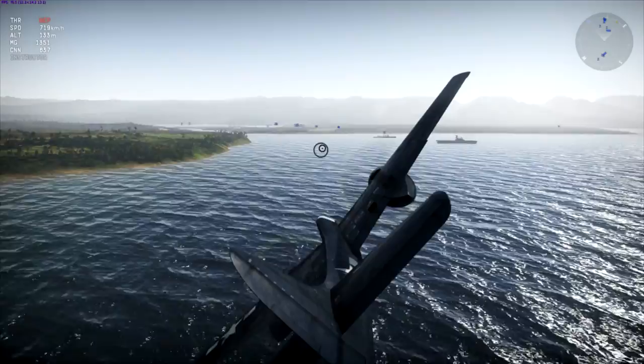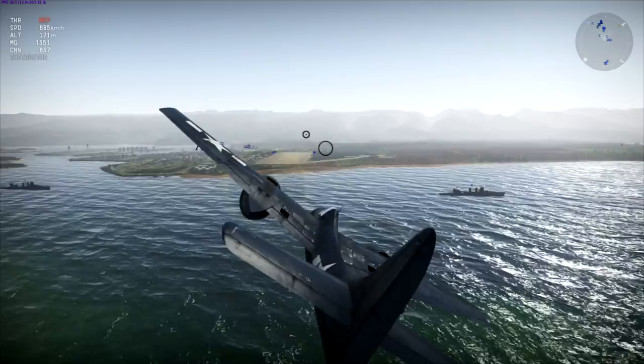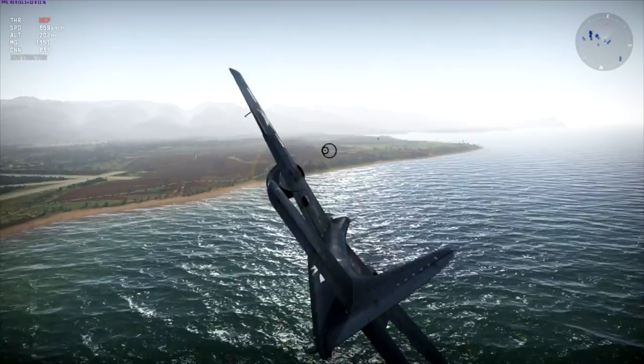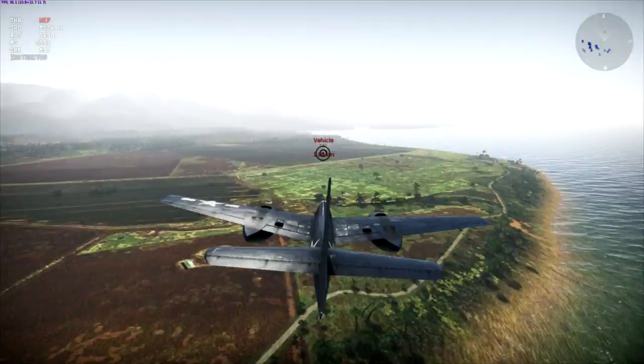We have a bad rudder tendency just because it's a bigger aircraft. Okay, we got a ground target over here that needs to be taken out. Nice energy retention. I do appreciate that in this plane. Maintaining about 652 right now, guys, with maneuvering.